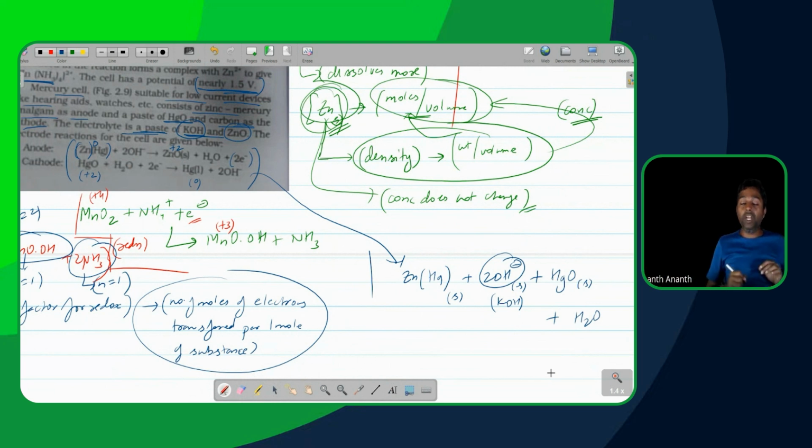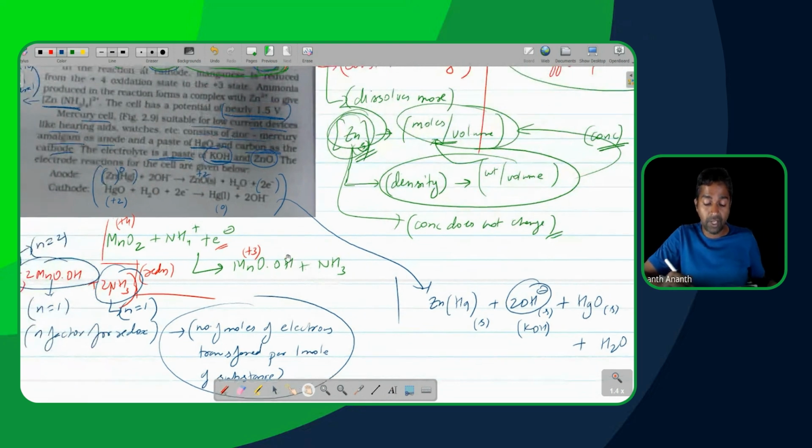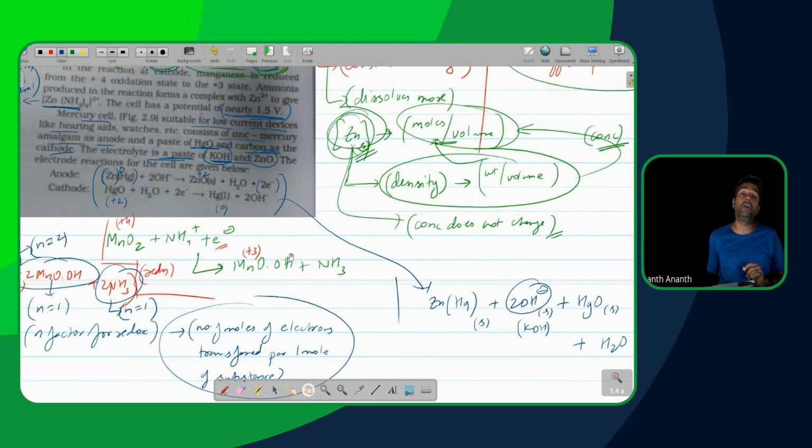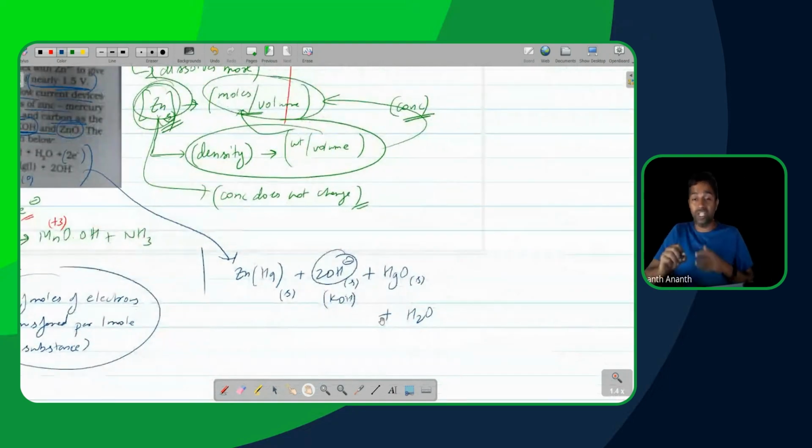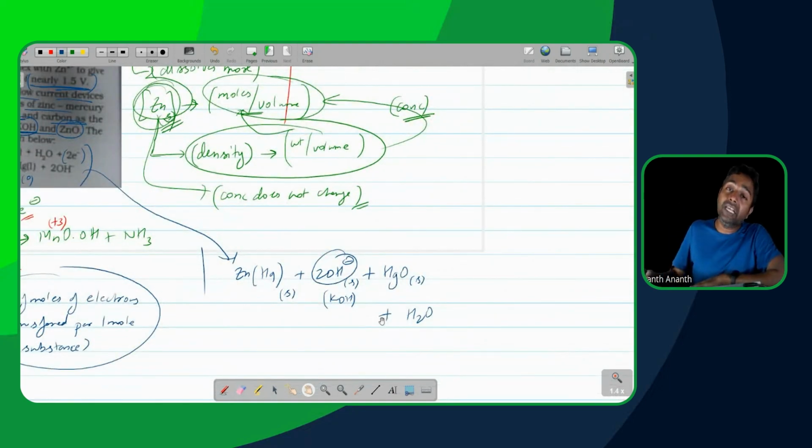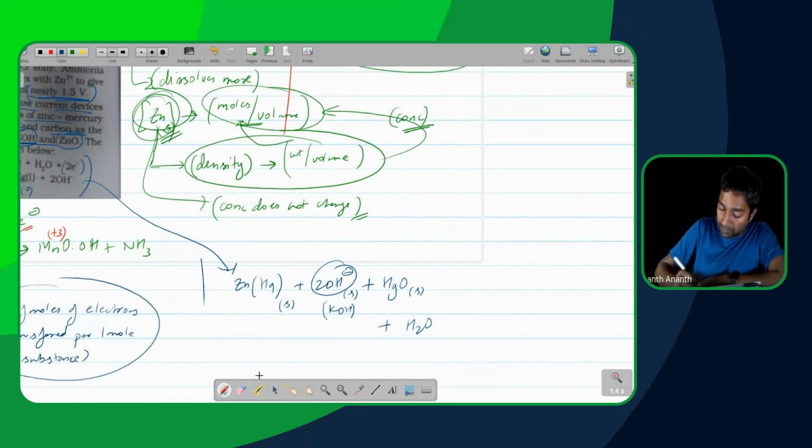Now, when you're talking about water over here, that is where things are going to be getting a little bit interesting. Water, as you know, at a given temperature is having constant density as well. So in this case, the water will of course be present in the liquid form, so its density is going to be more or less the same, and it is not going to be changing. So if the liquid's density is a constant, it will also not be affecting the potential of the cell over here. So this liquid is also perfectly fine.